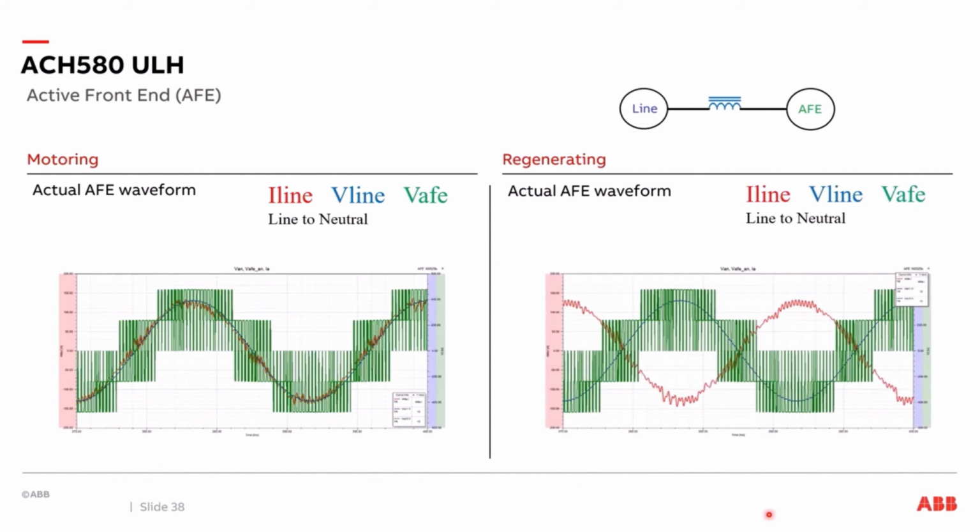Let's take a look at regenerative mode. In regenerative mode, the active front end voltage is shifted slightly to the left of the line voltage, leading it. So if you look right here, here's your line voltage in blue, and your active front end voltage, this pulse width modulated voltage, is actually a little bit to the left of the peaking of the line voltage. It has the correct magnitude and the correct phase angle to have the current 180 degrees out of phase from the voltage. So power is flowing from the drive out to the line. In this case here, we're regenerating power from the AFE to the line.